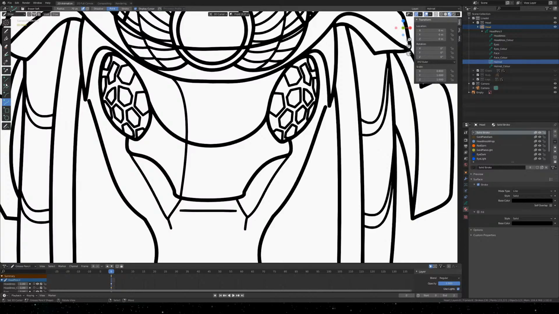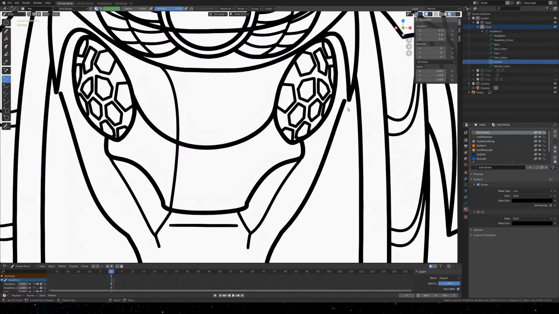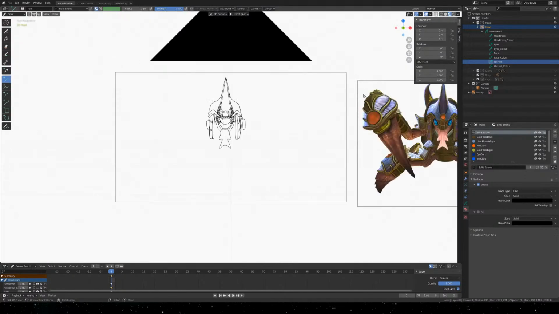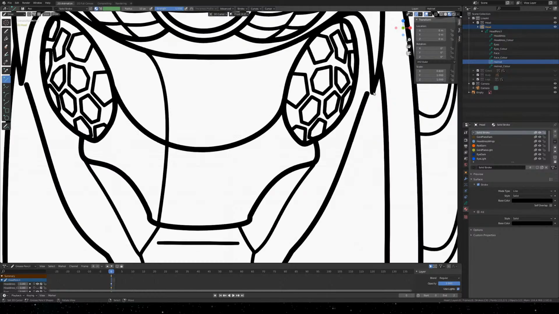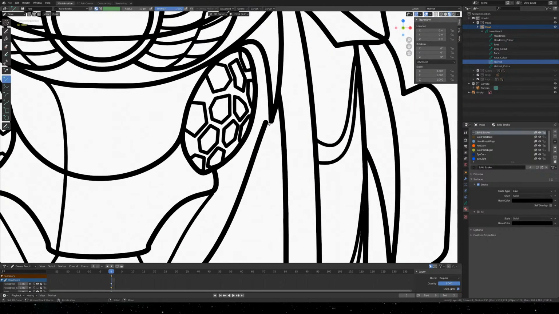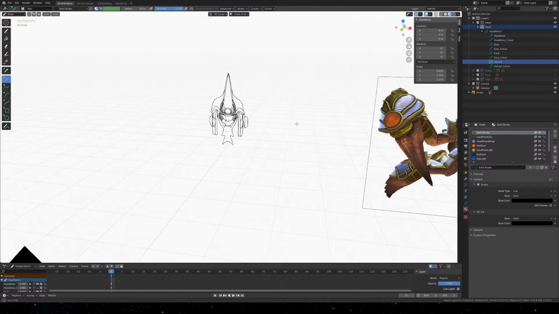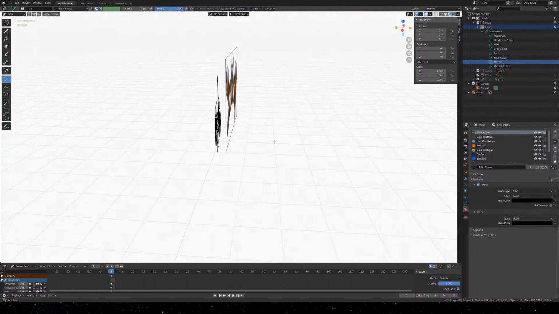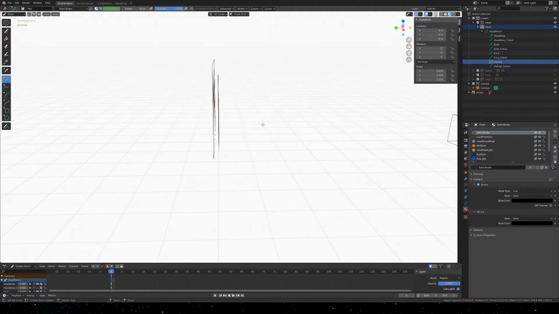For the size, it's a 10. Okay. Draw. Okay. Now let's see if that... No, that line didn't appear there. Why does it appear there? All places.